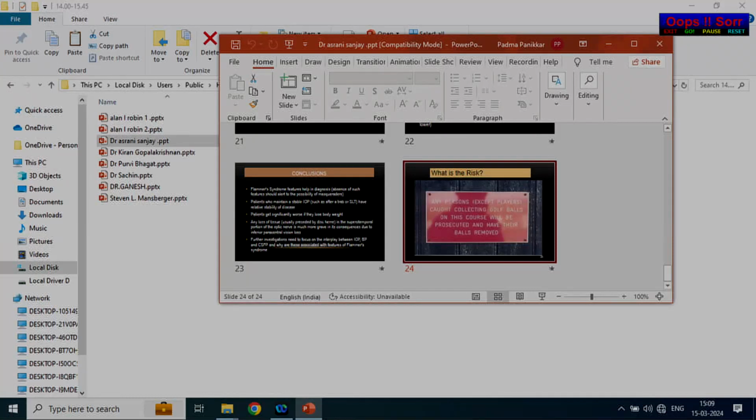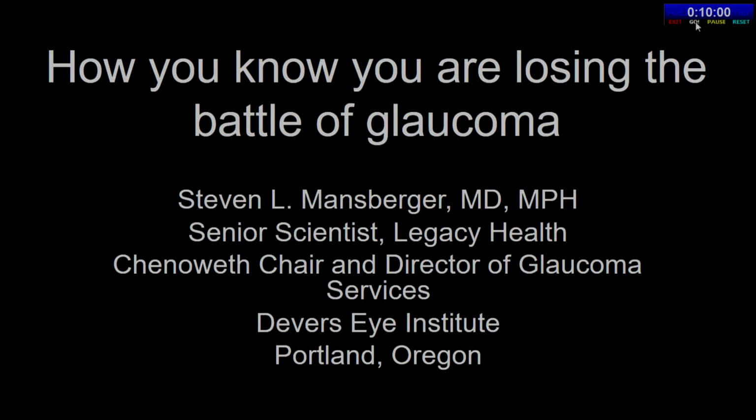Yeah. So now, thank you sir for the very nice illustration of this wonderful talk on normotensive glaucoma. Now we have the last talk of the session by Dr. Steven Mansberger, and he's going to talk on how do you know that you are losing the battle. Dr. Steven, please.